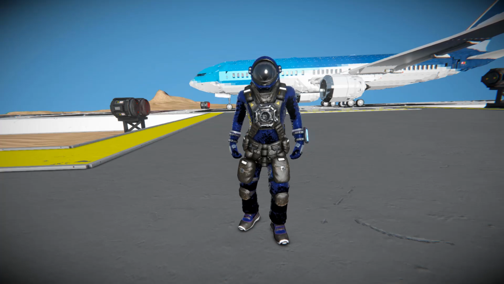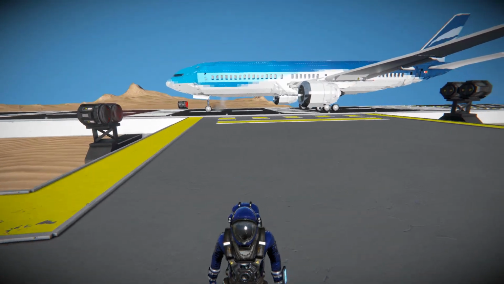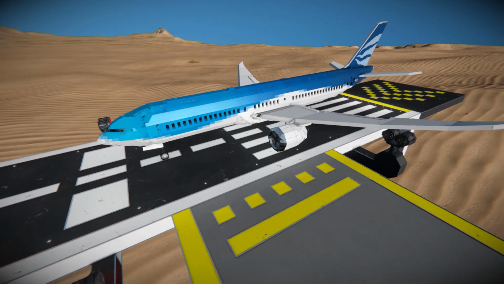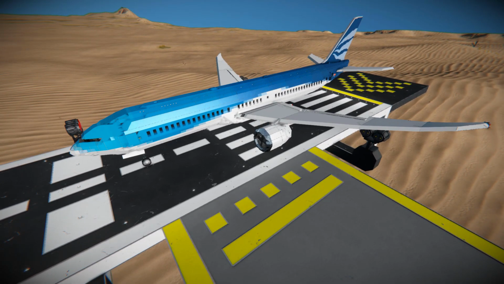In today's low frame rate experience, we're looking at another aeroplane, and this thing sitting right behind me is called the Primewing 797, which is a completely vanilla aircraft for you to fly around in your world. Now this is an updated version of an aeroplane that I showcased almost 4 years ago, and it should be a lot of fun to fly around.